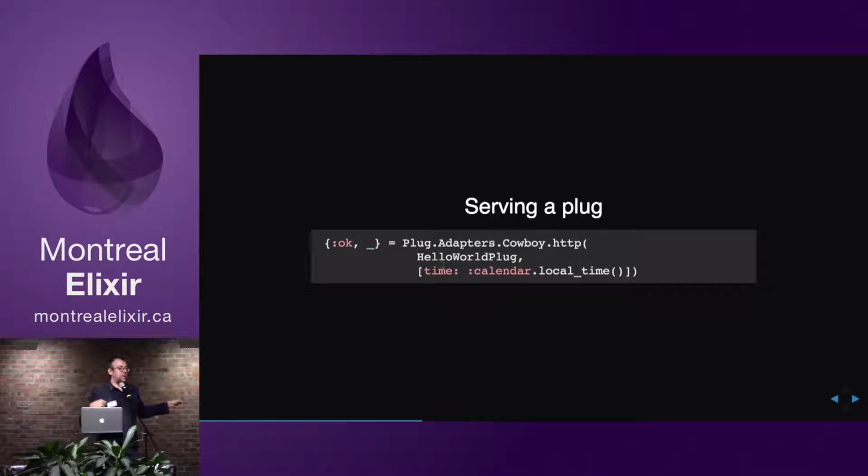It's the name of the module, and we're going to pass it the options that are going to be passed to the init function that we've seen before of the plug. And in this case, we're going to just send the local time to that hash. And it's going to return OK and the PID, which I'm going to ignore.